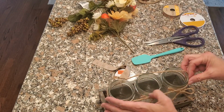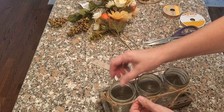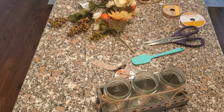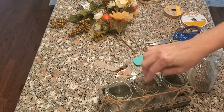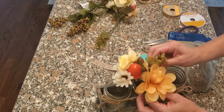I would put Spanish moss. I would put the foam in there so you can put the flowers in, and then you really won't be able to see through it. But here, just for video purposes, I didn't glue anything down, but I'll go back in and glue it later.